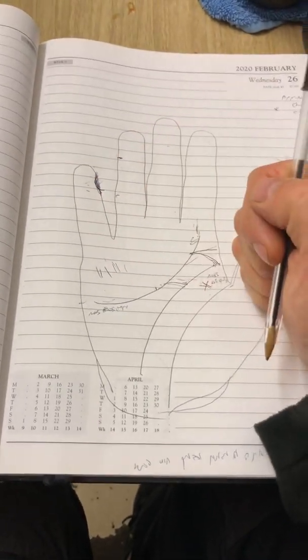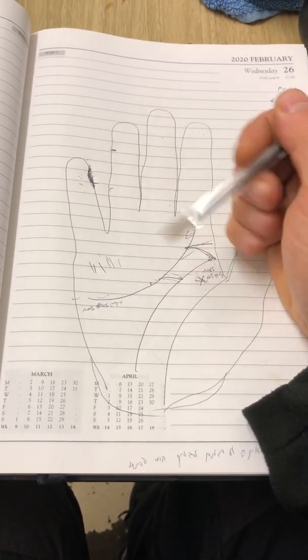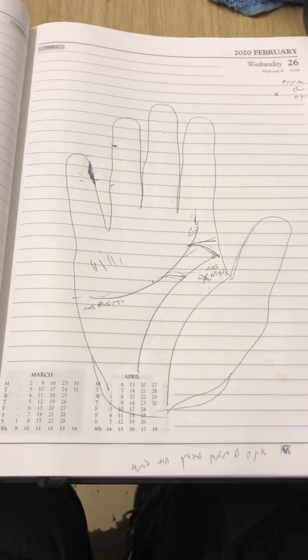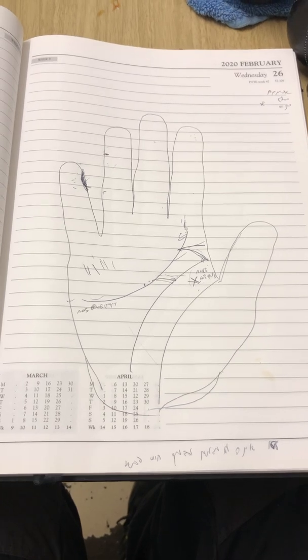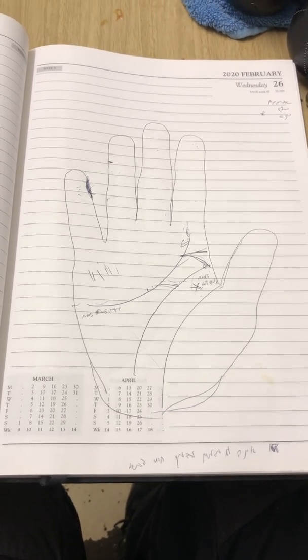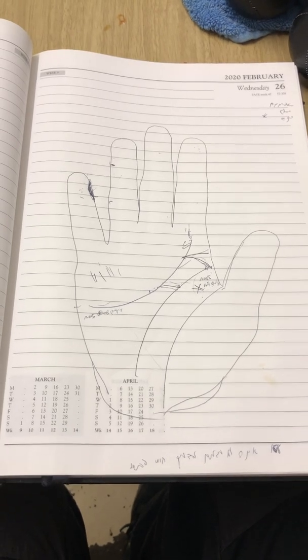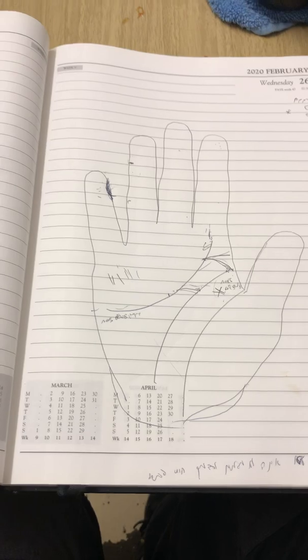Something else about the pinky. When the pinky is bending inward, it means that person is quite shy about his life. He's a bit shy with his life. He will not talk about his sex life or anything like this.